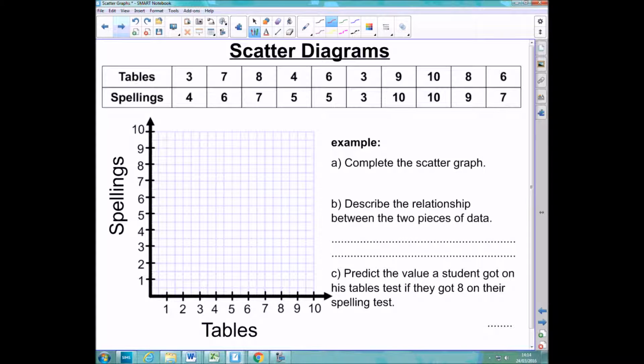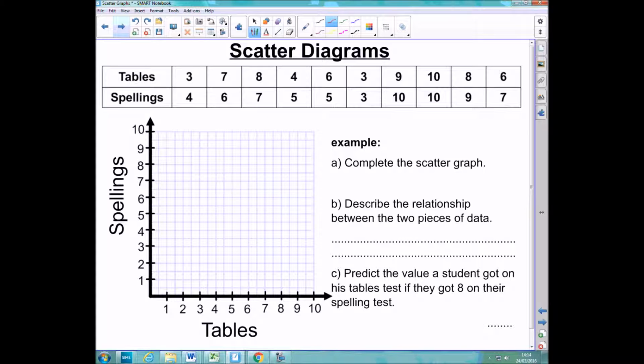I'm just going to go through an example of a scatter graph question. There are three different things that they usually ask you to be able to do on a scatter graph. Sometimes they ask for just one, sometimes two, or sometimes all three of them. The first thing they could ask you to do is to complete a scatter graph. This could be partially completing it, so you have to put a couple of coordinates on, or it could be that you have to complete the entire thing.